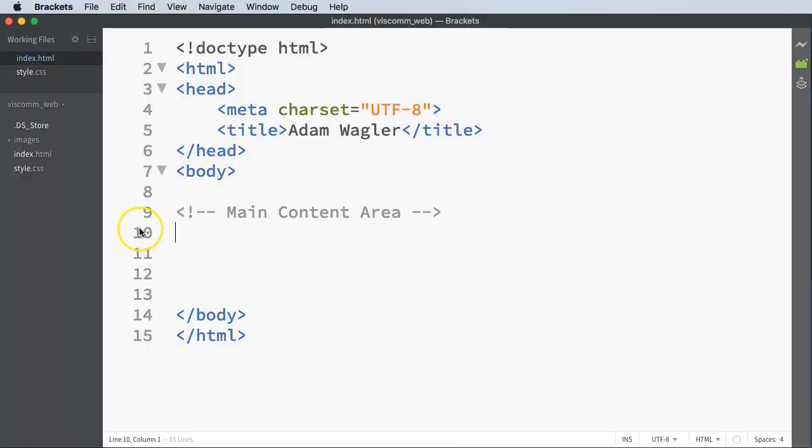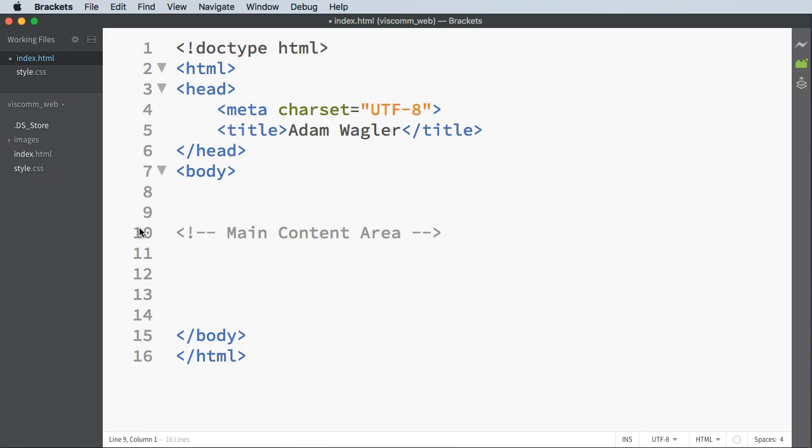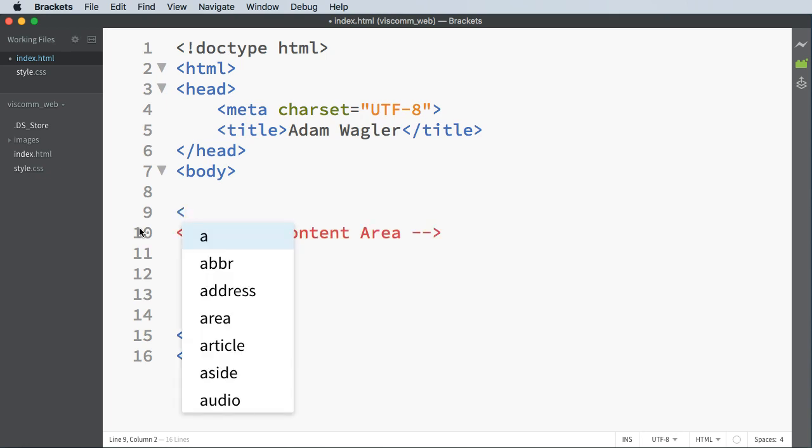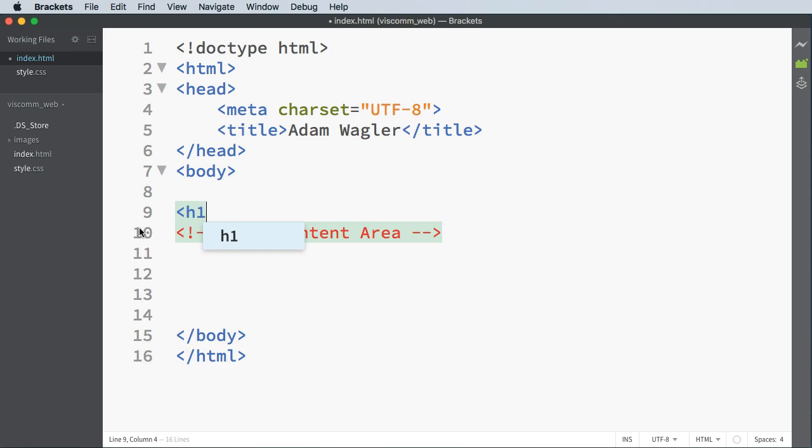So now in Brackets. All right. Right after body, I'm going to hit return, and I'm just going to start by typing a less than sign. As soon as you do that inside a web editor, it's going to know you're going to start writing HTML. So we know that we want to type in a top level heading. So we type in H, and we get all those headings that we have options for. We're just going to do the top level one, so an H1. And when we type the greater than sign, it automatically closes. That way we can actually type in our name at this point for the top level heading.